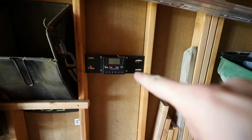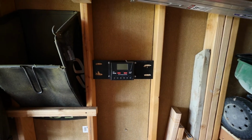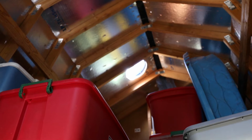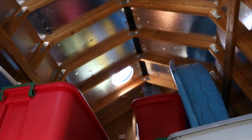And I also have the charge controller mounted to a board right here. Doesn't have to be pretty, just functional. And the roof vent is right there. The whirlybird part of it, or the spinny part of it, is actually removed at the moment, so I can get in there from the top side to make it easier.